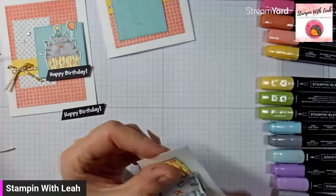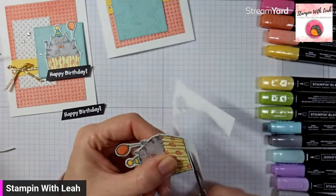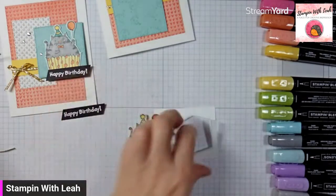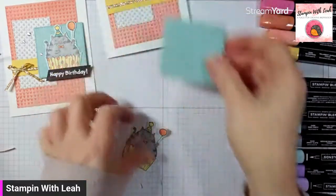But yeah, definitely it's a quicker cut than when we don't do this. There we go. Speedy, speedy. Okay, so now that we've got that, we're going to start attaching these things.